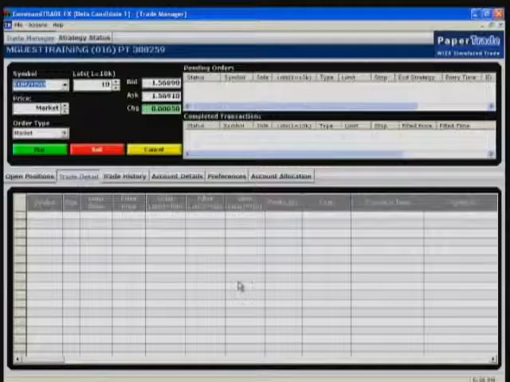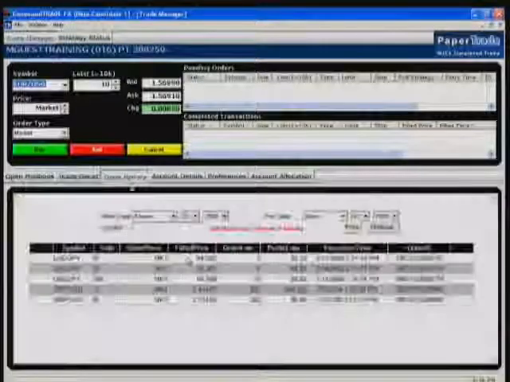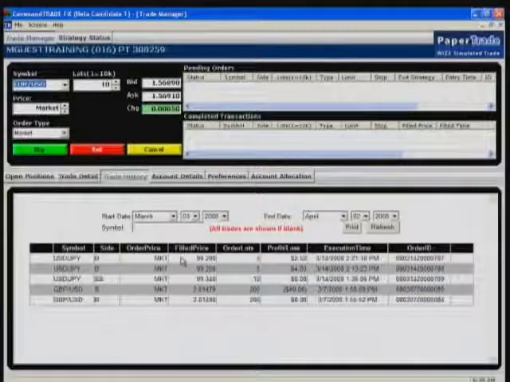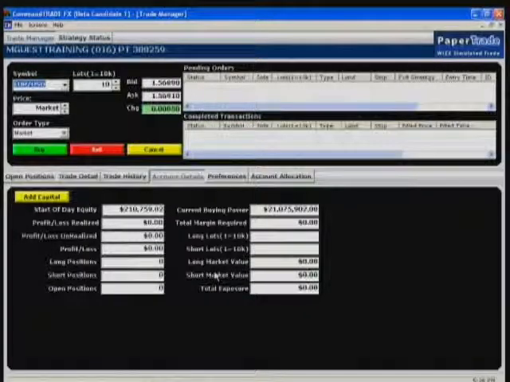Trade detail, this is going to be a historical accounting of all the trading activity that took place today, or at least the entry side of positions that you're still in. Once the market's rolled over, those will eventually move into your trade history. Your trade history being a historical accounting of all of your trading activity from your very first paper trade to where you are today. Account details, moving into the account details section, this is going to outline buying power, profit and loss, unrealized profit and loss, your exposure on the long side, your exposure on the short side, and so forth. So again, real quick place to get an update on your account.